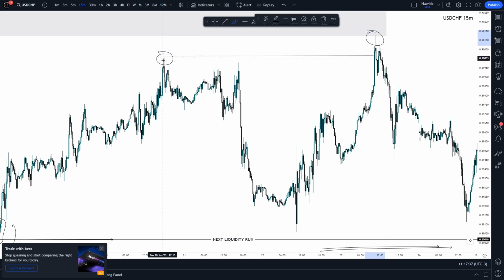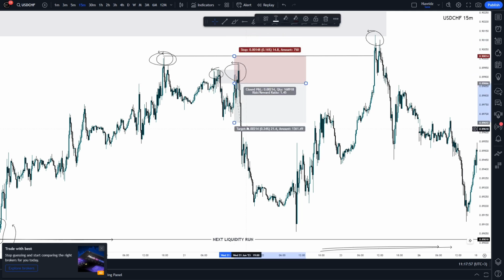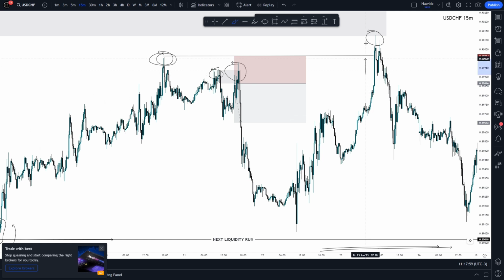So if anybody entered in these areas here, then they probably had their stops where, right? If someone had an entry in there, they would have probably put their trades like this, and then their stops were simply right there. So this is just a liquidation move, the absorption of all this liquidity that's lying in here.